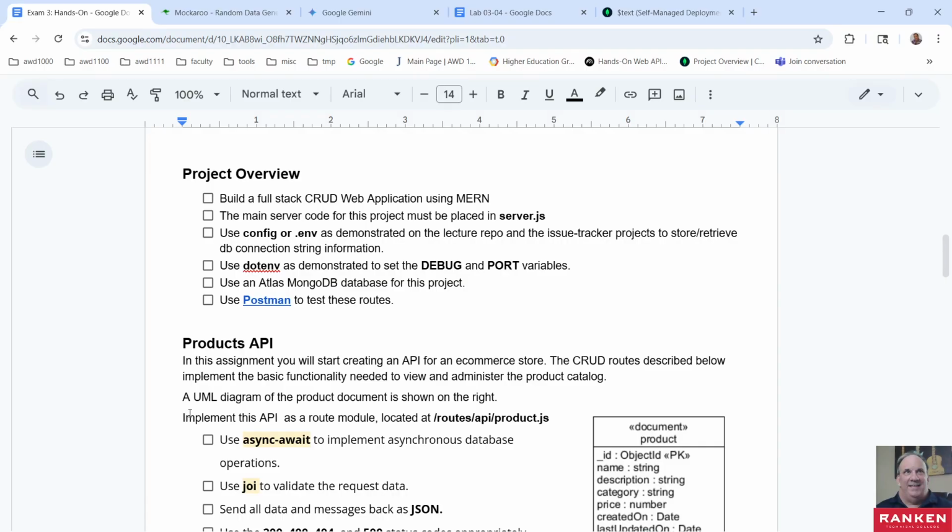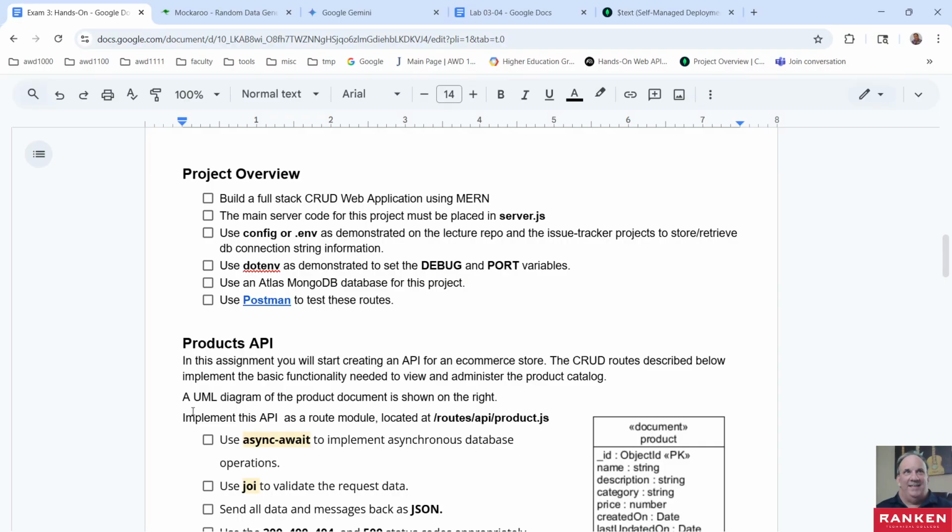What you're going to be doing in this hands-on test is creating a full stack web application using MERN. You're going to do the front end with Vite. Remember how we do Vite get latest, and create the whole front end. Same thing as you've done for your final project as well, right? You can start out creating that front end and then add the database stuff at the root directory, following the same way that you did your final project, okay?